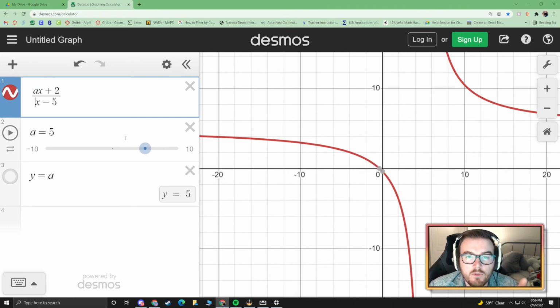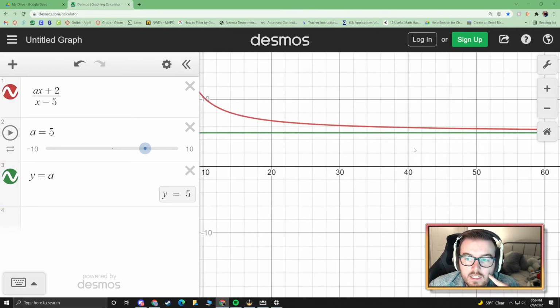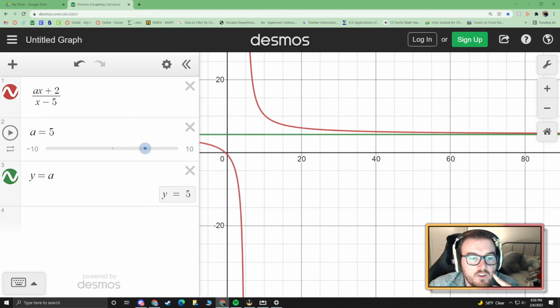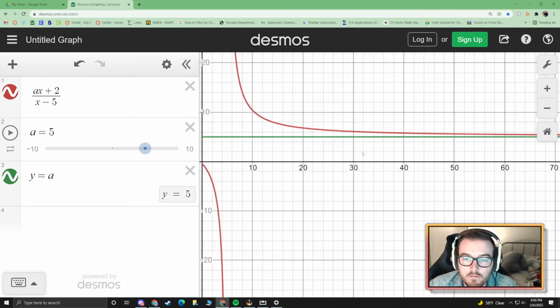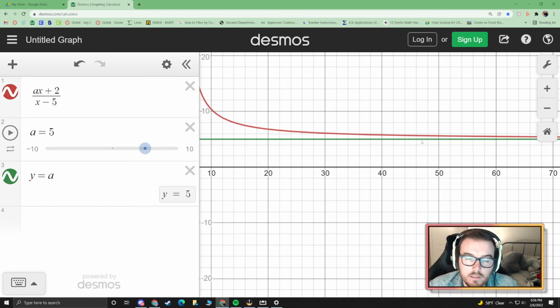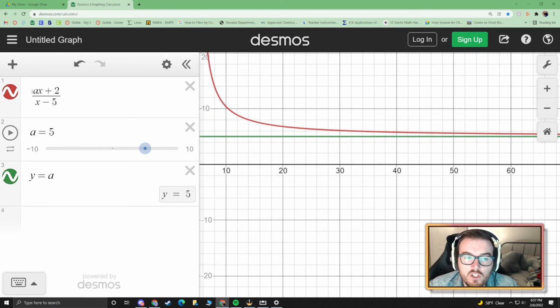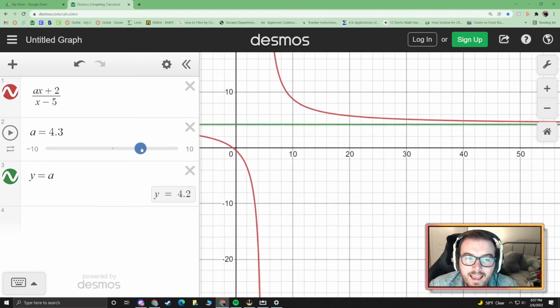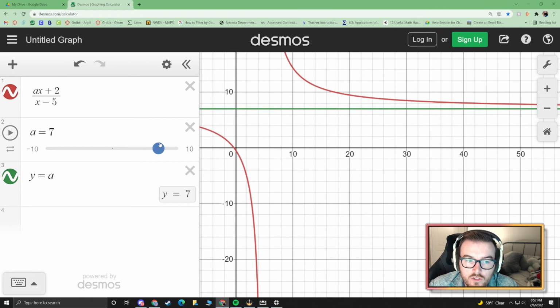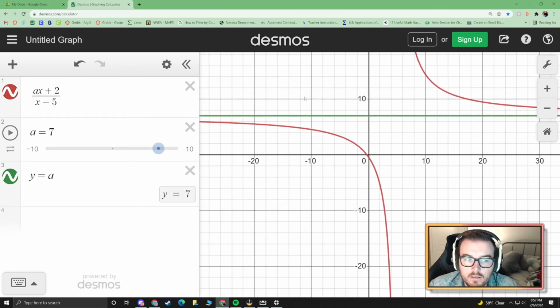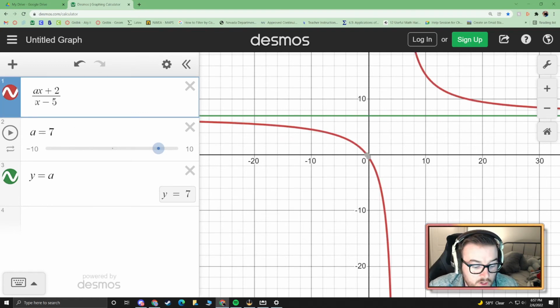So we can do some really simple math together. What's 4 divided by 1? 4. What's 5 divided by 1? 5. What's 6 divided by 1? 6. So that's the quotient. And look at where it's approaching. It's approaching whatever a is because we're doing a divided by 1. That's the quotient of the coefficients. A divided by 1 will give you an answer at a. So the asymptote is moving as that coefficient changes. Crazy, right? I'm not being sarcastic here. That's crazy.